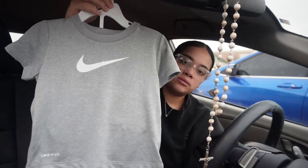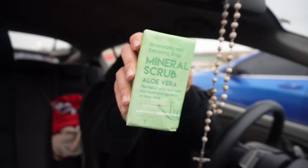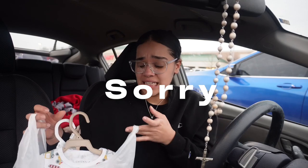I also got him a Nike set for the summer. I went with 24 months because I felt it was better to size up so he can wear them longer, rather than staying at 18 months since that boy grows like a weed — I think he's growing in his sleep. The 18-month clothes are starting to fit a little snug and I don't like that. I also got my boyfriend a soap because he's a sucker for natural soap, so I felt like it would be a good basket stuffer. We're outside of Five Below now — hopefully they don't disappoint.